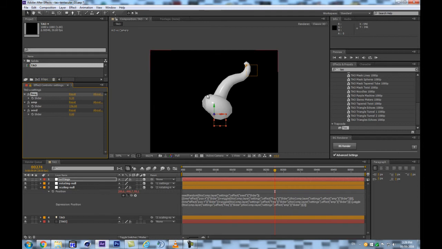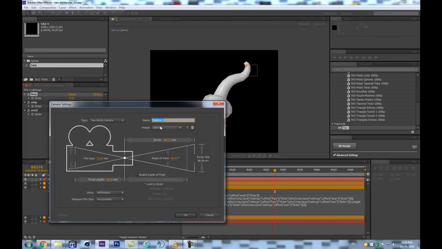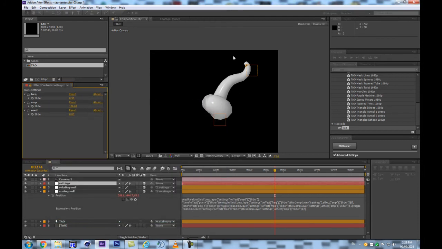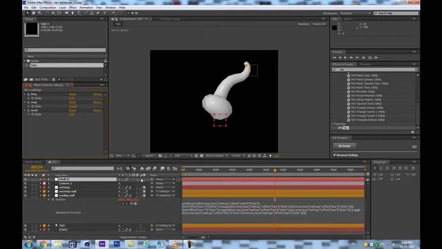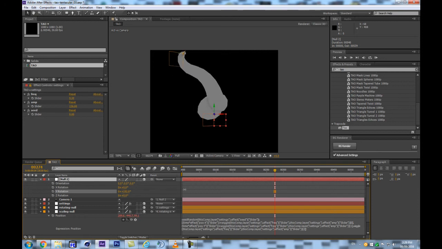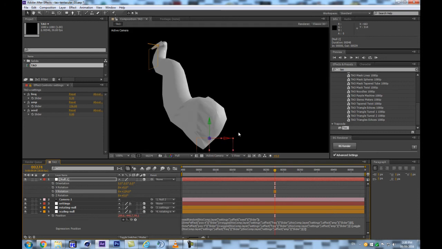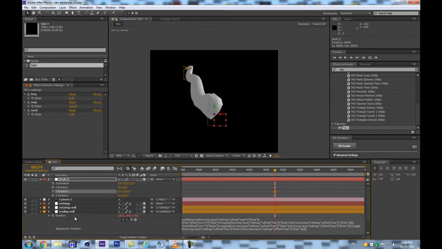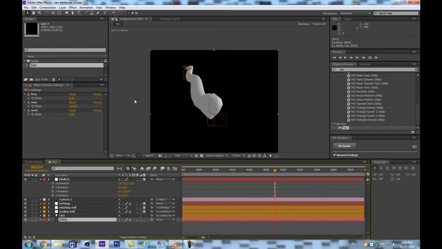Let's create a camera. So Control Alt Shift C. We're gonna set that to 50 millimeter, the default. And let's create a null. Control Alt Shift Y. Make it 3D, and we're gonna use that as a simple camera rig here, so we can rotate around. So let's look at it. So that's pretty fine. If you want to get an idea of how the geometry is, now we can unlock this. We don't need it anymore.